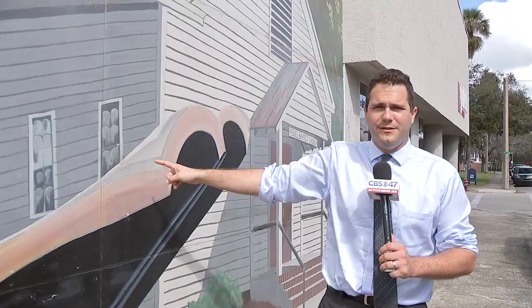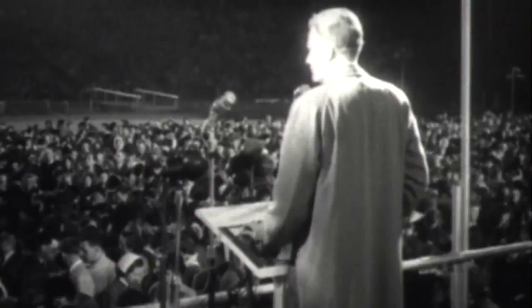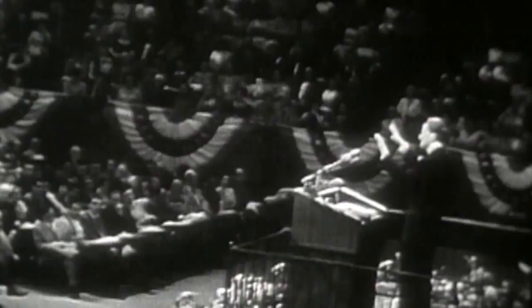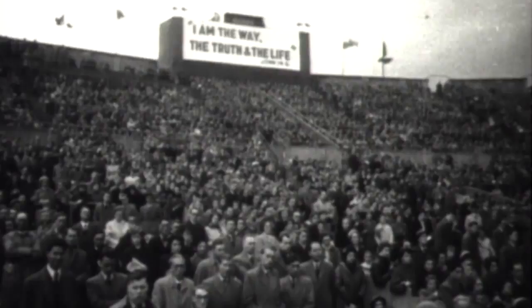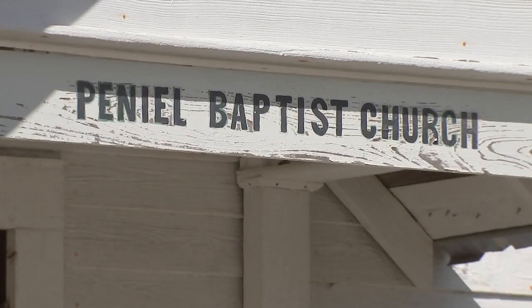This mural in downtown Palatka shares the story of Billy Graham, especially where his legacy began — this church just down the road. Billy Graham is known for spreading the gospel in front of thousands in packed venues around the world. Jesus Christ, the son of God, has an answer to every problem that you face. But here at Pinal Baptist Church in Palatka is where a teenage Graham gave his first sermon.